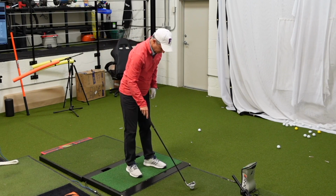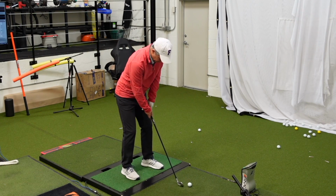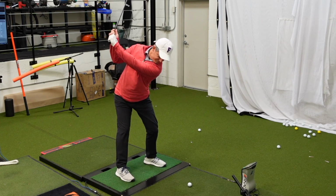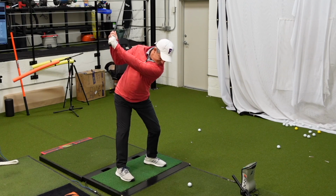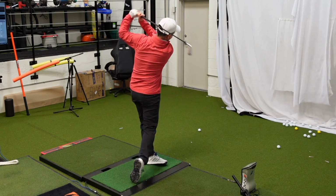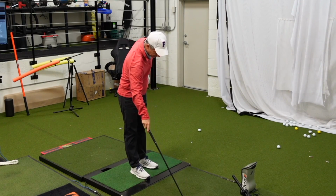Okay. So the same ball position. And go. So I'm going to go knees, arms, and recentering. Okay. When I hit five like that. Yeah.